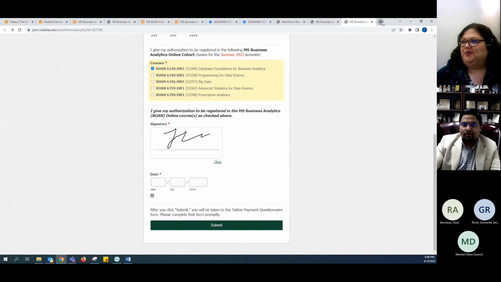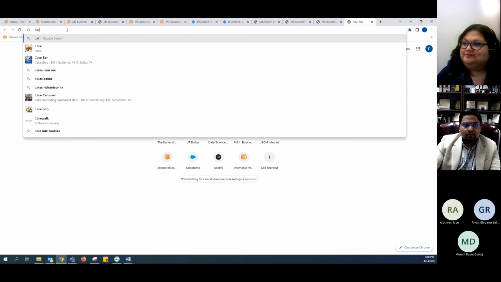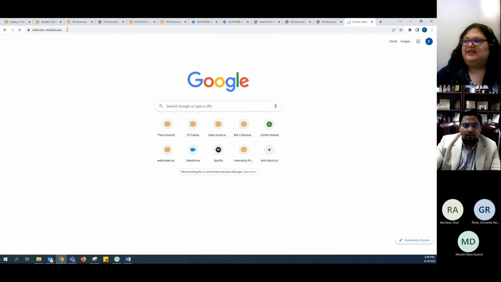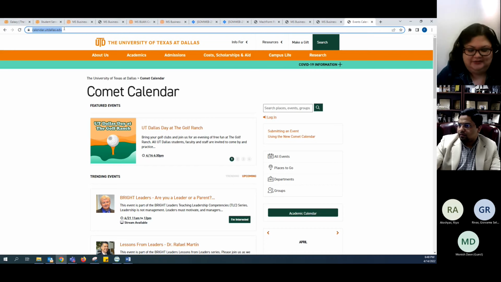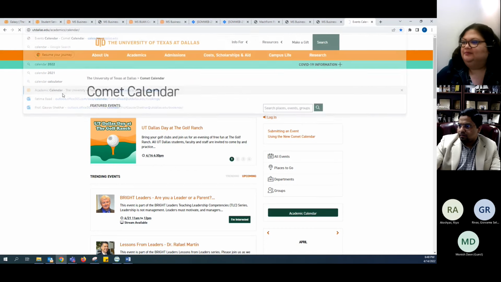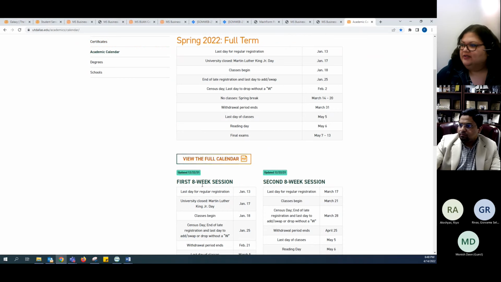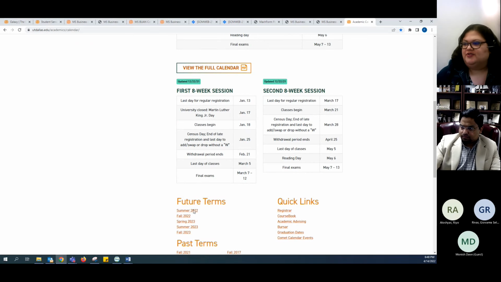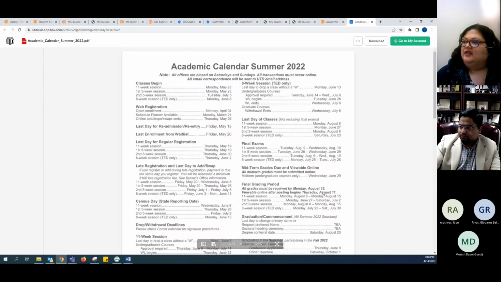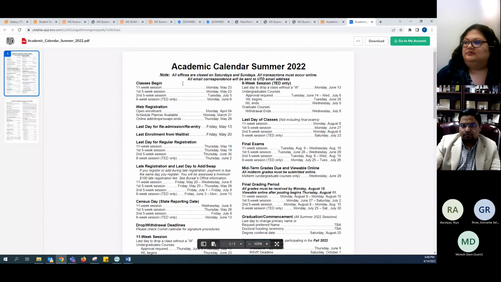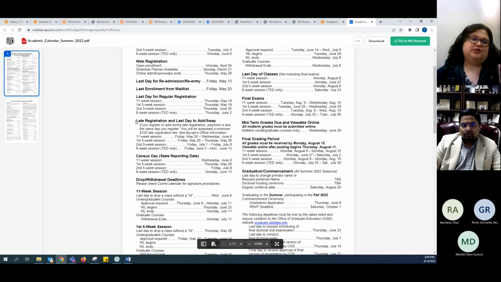So in the cohort program, and I'm going to pull that up here, we adhere to the dates in the academic calendar. If you click down here, it's your summer semester, you will see when classes begin, the last day for regular registration, and if you want to change your mind, if you need to drop a class, swap, whatever it is, you can do it through June 8th.